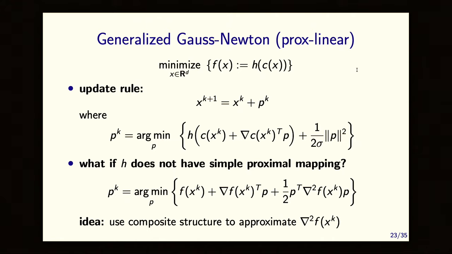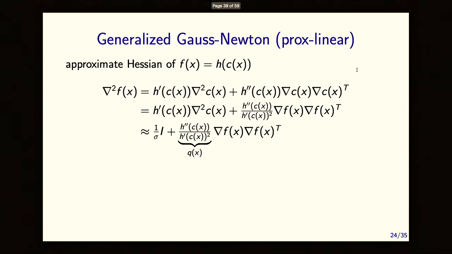In that case, our idea is basically, okay, you will just treat this F as in gradient descent, but you have a second order term, like Newton. But we're not going to do Newton. We're going to actually approximate this part, due to that particular structure, you have the composition. I think this probably is the most messy mathematics of this talk. You just do the chain rule and separate the two. One part has the Hessian of the inner function, the other one has the second derivative of h, which we assume is a scalar function, and then you have the outer product of the Jacobian. That's the typical Gauss-Newton kind of decomposition.